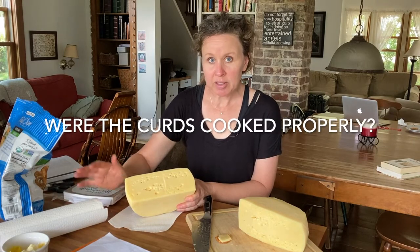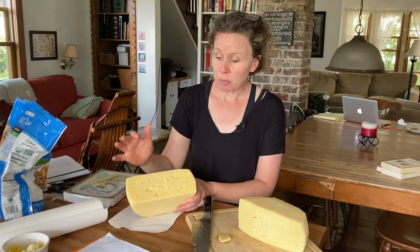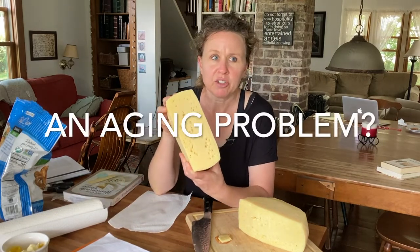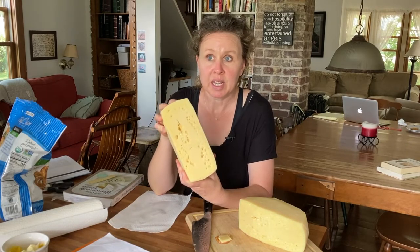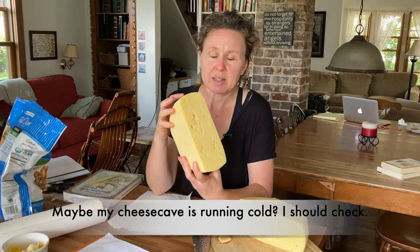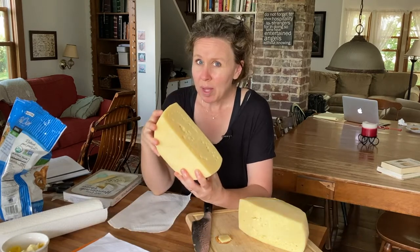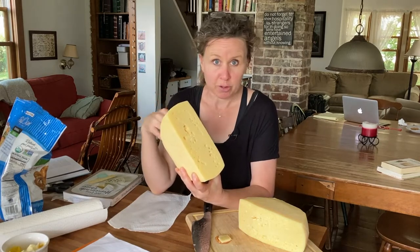I'm going to do a little research and get back to you on this. I don't know why the hole development isn't even. I had stopped stirring the curds at the 18-minute mark because they were cooked and done — I didn't want to get them too dry. I wonder if I had stopped them even earlier, like at the 15-minute mark; maybe this is a little bit too much cooked. I kind of think this is also an aging problem — this should have been aged at room temperature for that month at 65 degrees. I did put it in the wine fridge at 65 degrees and was flipping it, but my temperatures aren't perfect. Though I've done Jarlsberg before where temperatures fluctuate and it turned out great.